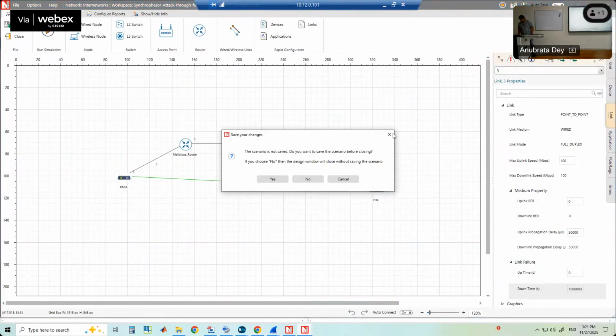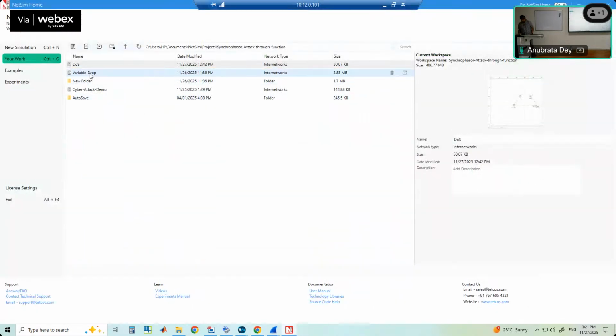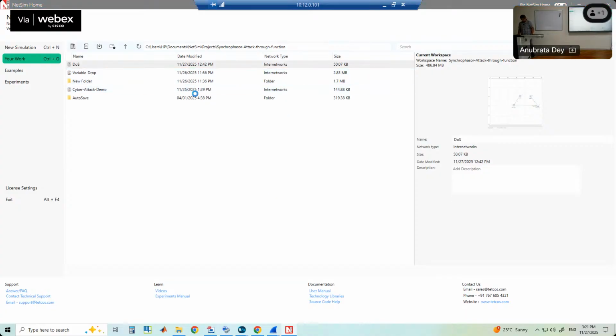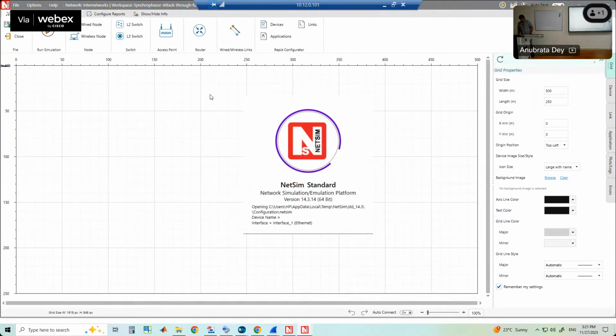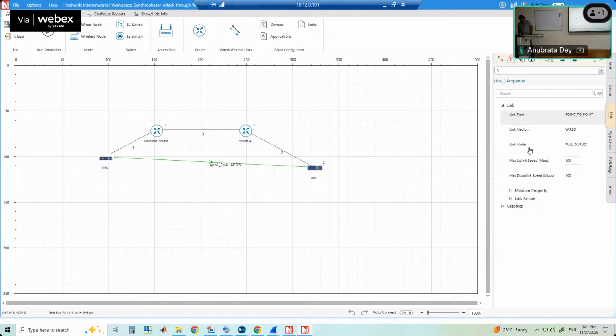Then for the DOS attack, here it is the same scenario, but we are using this link failure property. So here there is something called uptime and downtime.